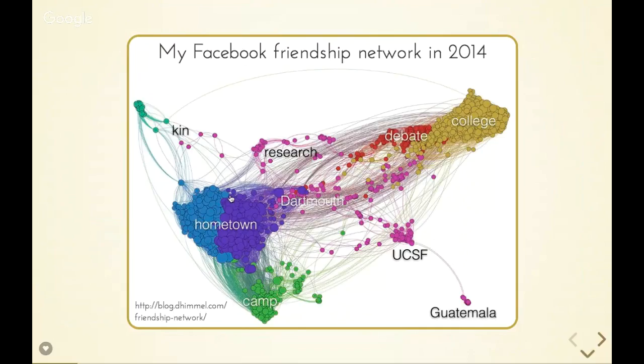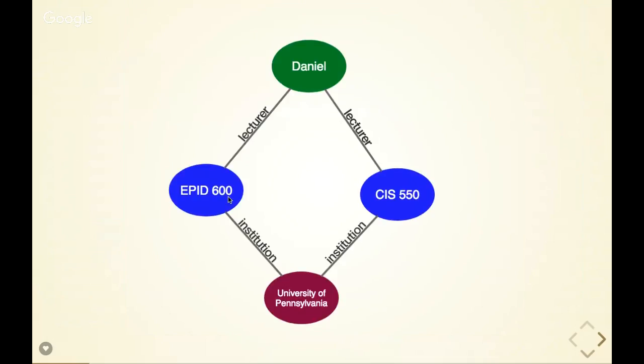What was surprising was that my hometown split into two communities, and that perplexed me for a little bit until I realized that one community was everyone above my brother's age, and the other community was my brother's age, essentially. I have a younger brother, and I guess he's a social hub, let's say. Anyways, I got more interested in how we could make richer networks, networks that have type.